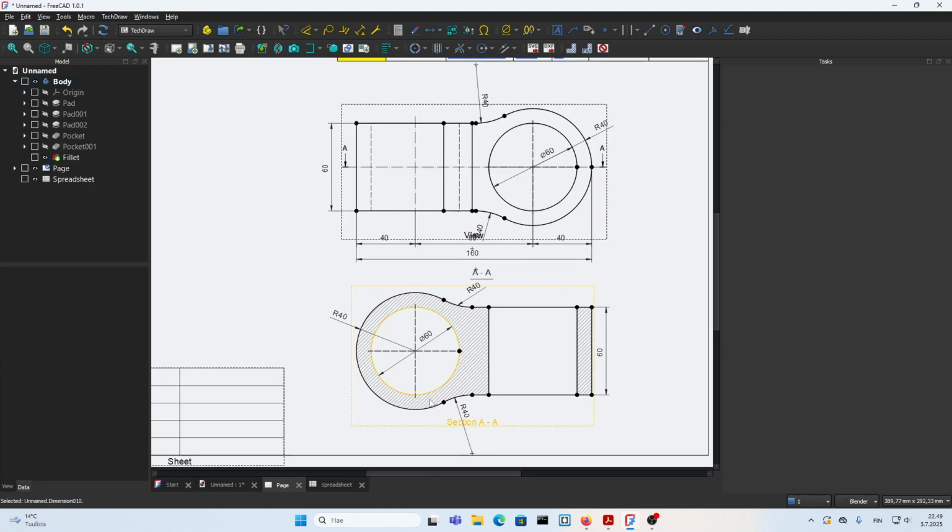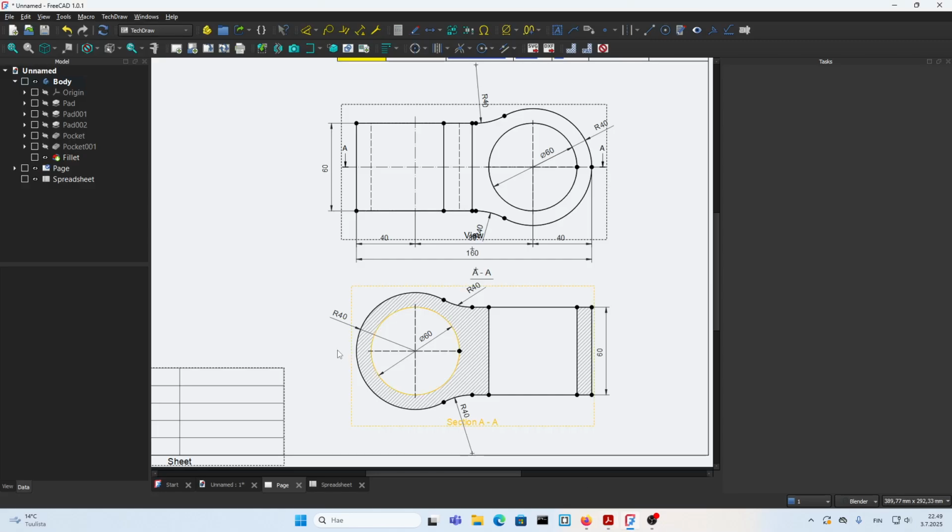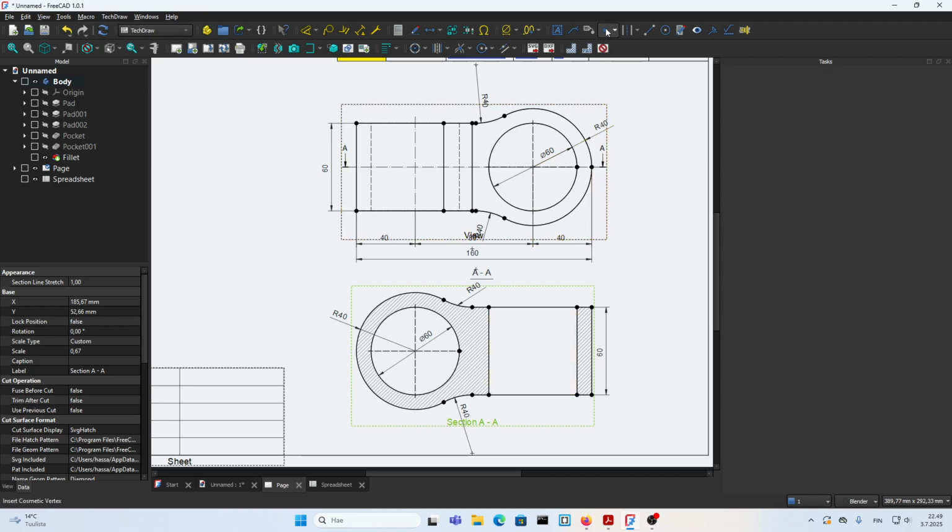Now one thing, as you can see, if you look at my drawing, I have a dimension in here, from here to here. If you take a look at the FreeCAD section view, you will notice that there is no point in here. In here we had these 2 points, so we were able to add a dimension. But in here there is no point, so we have to add the cosmetic vertex. You have to add the vertex manually. So select the section, and then from here insert cosmetic vertex.